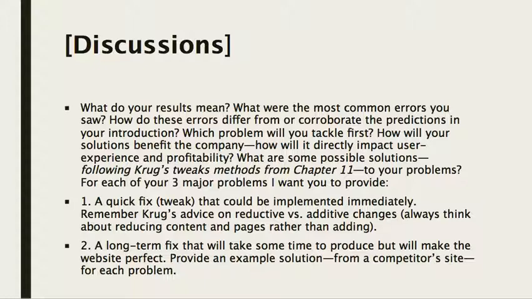And then you also need to talk about some possible solutions following Krug's tweaks methods from chapter 11. So for each of your 3 major problems, I want you to provide 1 quick fix or tweak that could be implemented immediately. So remember Krug's advice on reductive versus additive changes, and always think about reducing content and pages rather than adding. And then I want a long-term fix that will take some time to produce but will make the website perfect. So provide an example solution from the competitor site. So you're going to draw on this from your 4.1 assignment for each problem.